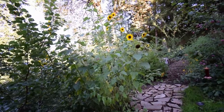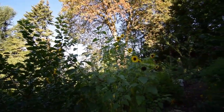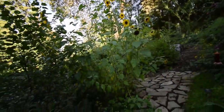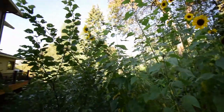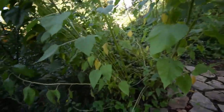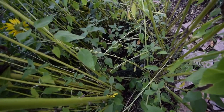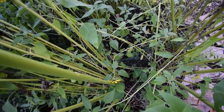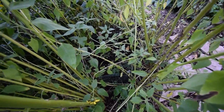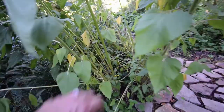There's the sunflowers. A lot of bees have been hanging out on these, which I love to help support. Helping out our honeybees. Down in here, you can see how well the variegated weigela has done this summer. A lot of new, nice growth down there. It's gonna be a nice focal point in the spring.